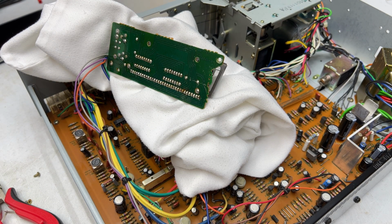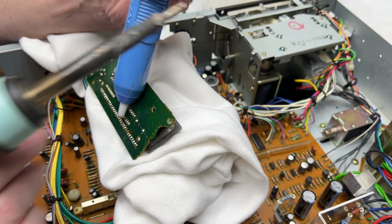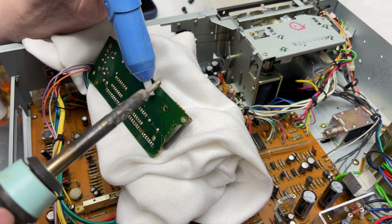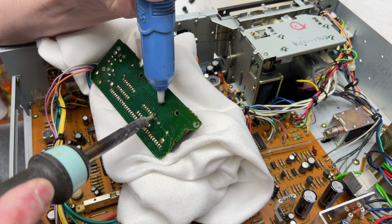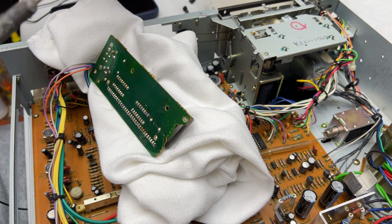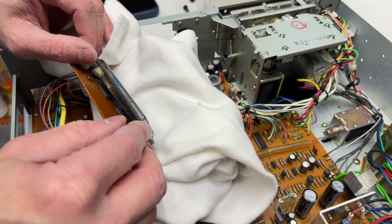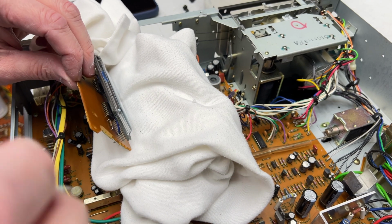Get my desoldering stuff a little bit closer to the action, and we'll get started here. Of course, it's always nice to try not to set the pillowcase on fire that's underneath this thing. Oh, this is going to be a pain, I just know it. Why isn't that new solder station here yet? Oh, right, because I just ordered it. So now we get inside here and we try to get this IC out, which is going to be fun. Okay, one driver IC coming out, I hope.